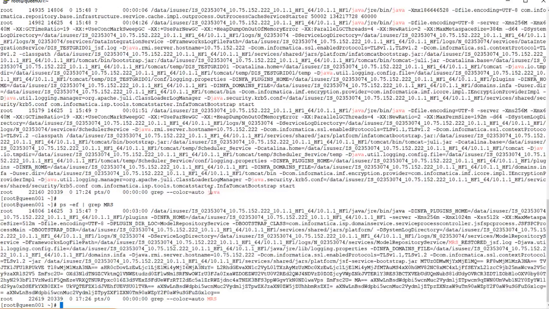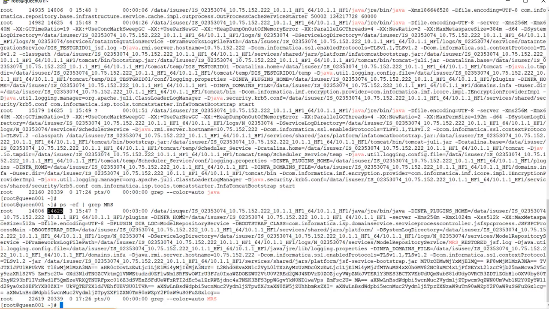Let's say if I search for MRS, I would get to know that there is an MRS running here, and you can see it has the name of the MRS I'm having here, and also you can see the PID of this is 14625.